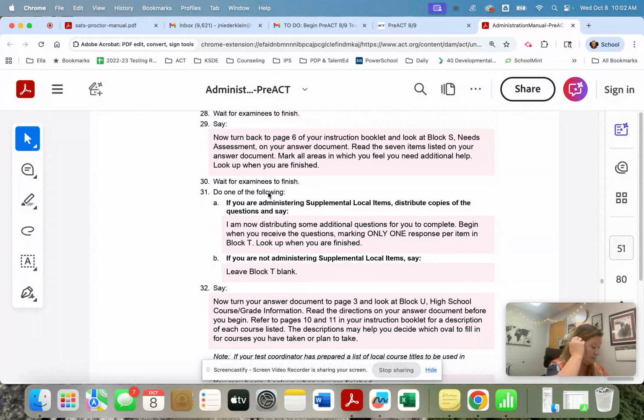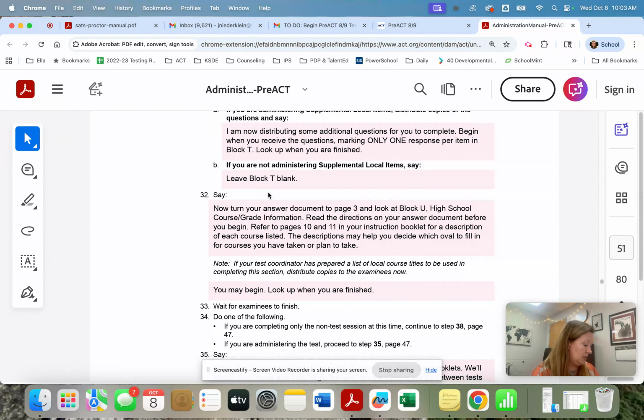29, block S. This one can get tricky. If you need to talk through it with the kids, it is what are they going to be taking for their high school courses. This is on page 10 of this help booklet. Really, are they going to be taking, they're currently in 9th grade, so everything's going to be currently in or in future. Anyway, try to have them do the best they can. If they mess up on this part, it's completely fine.